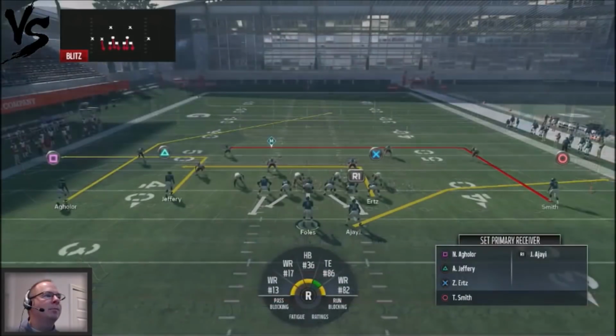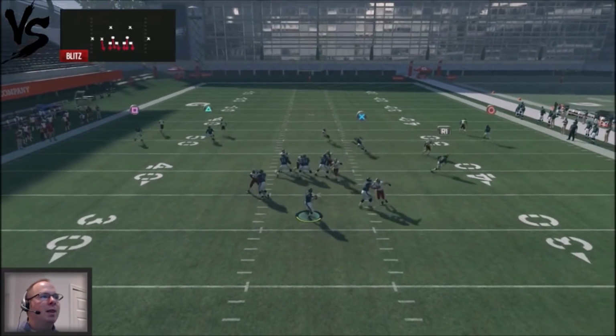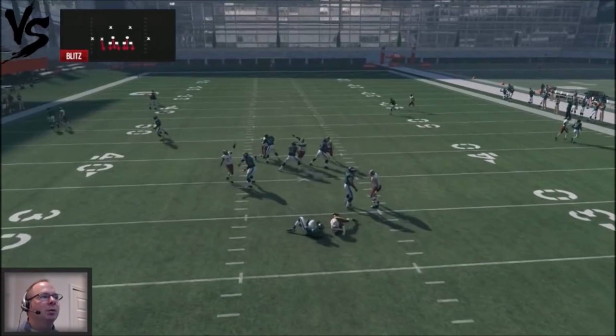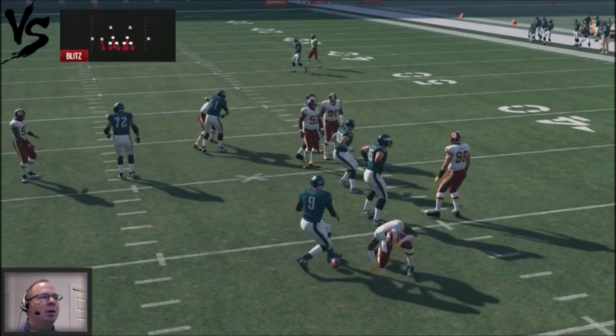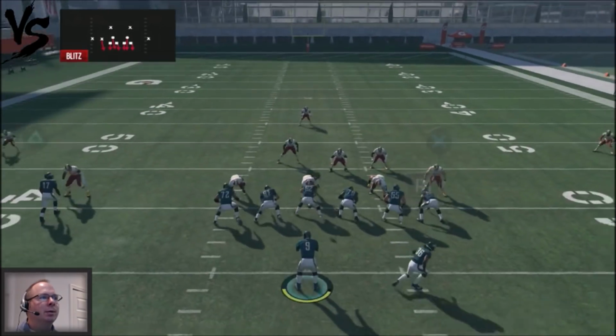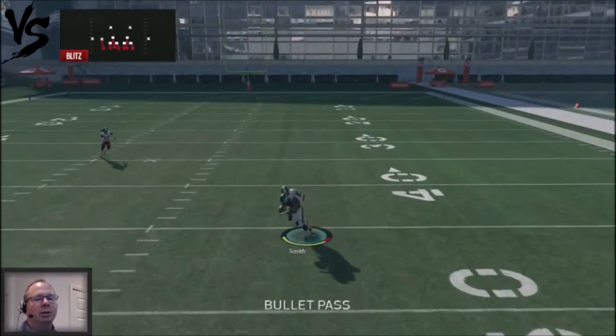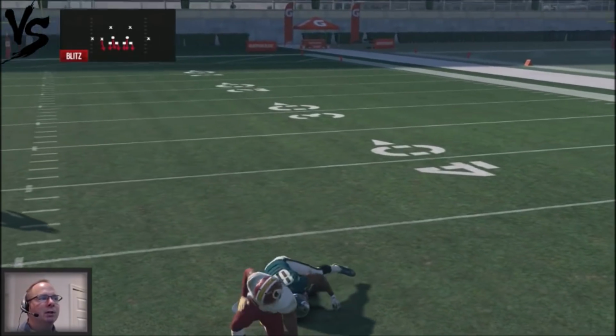Alright, so this is man blitzes, and this is the same setup as the screen play on the previous play, but the problem with this particular play is that this dig route on the backside, which is the red route, takes a long time to develop. So I want you to take a look at the red route for Smith, and unless you get perfect blocking, especially against man blitzes, that route takes a long time to develop.